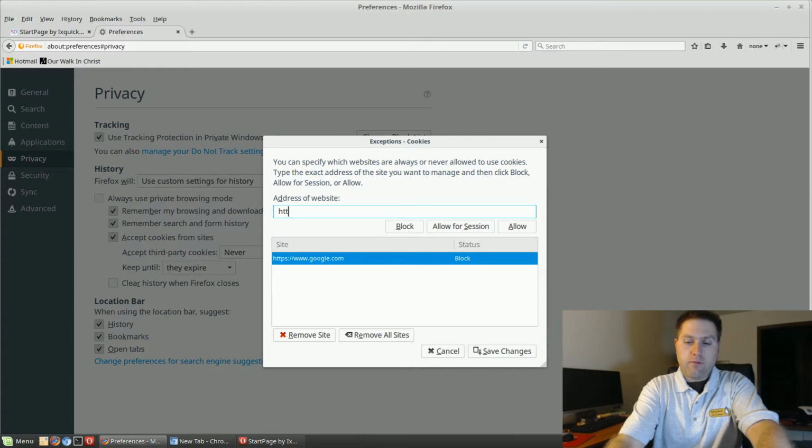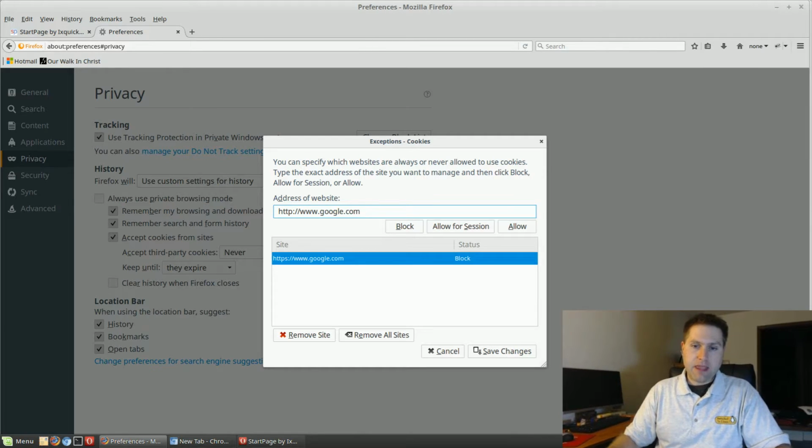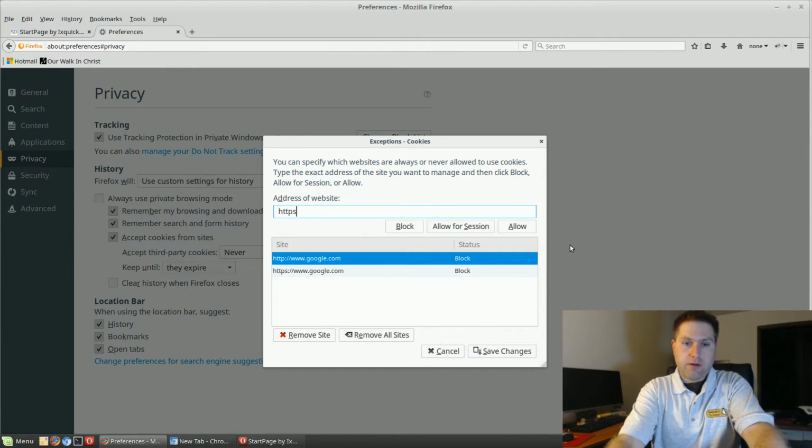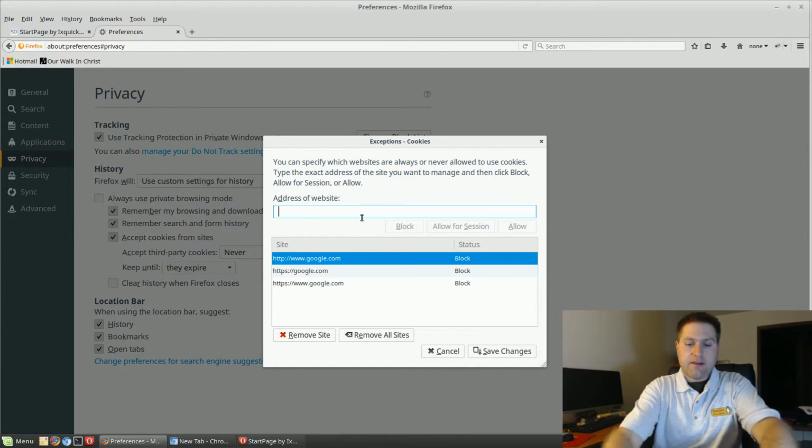You might want to block cookies just in case they're going to send one from an HTTP. And also, just keeping with good protocol, the www versus non-www is actually a different form of the website.